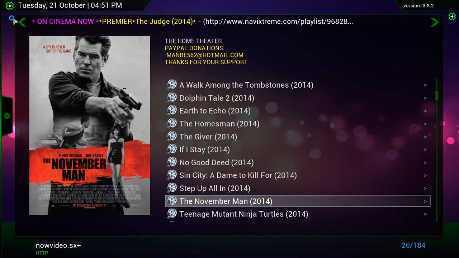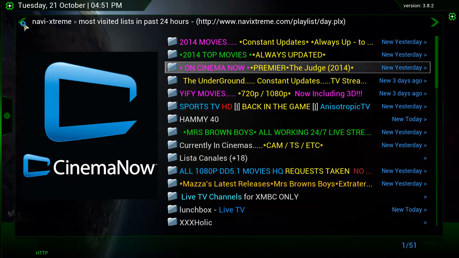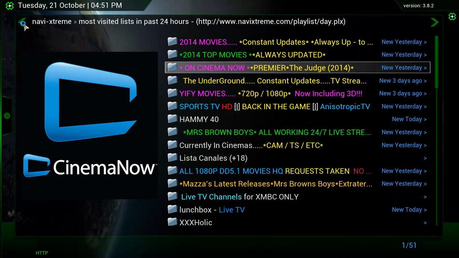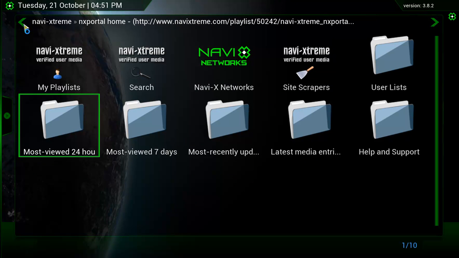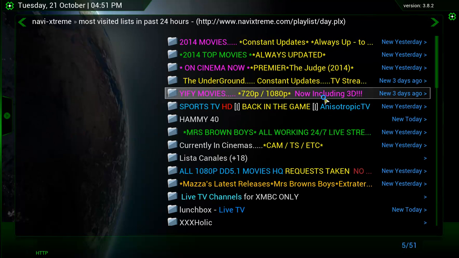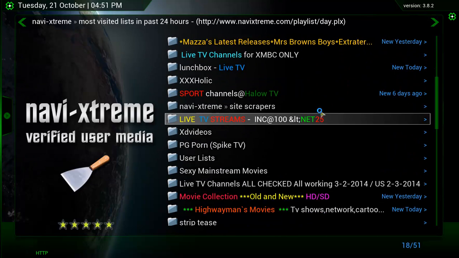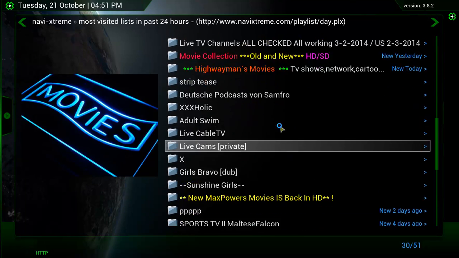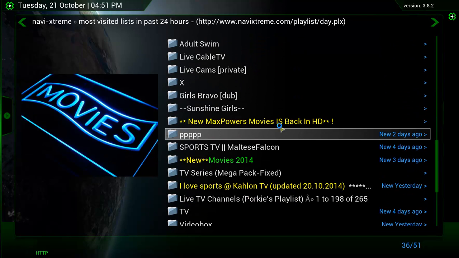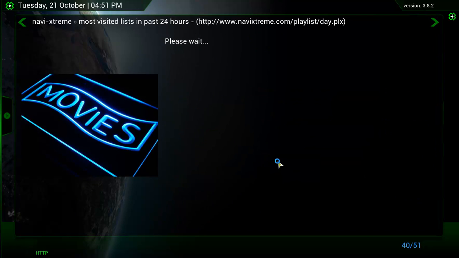If you watch your BT Sports, all you need to do is go back on the arrow at the top, so you've got arrows pointing right and left. Choose the one on the left, and then you can go to most viewed in the last 24 hours. One of the best ones in here at the moment is I Love Sports. So let me just see if I can find it for you. There it is, I Love Sports.